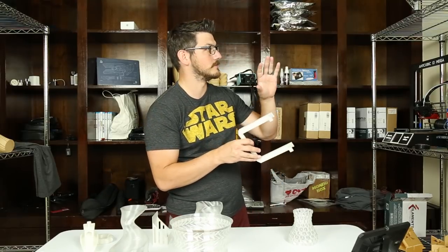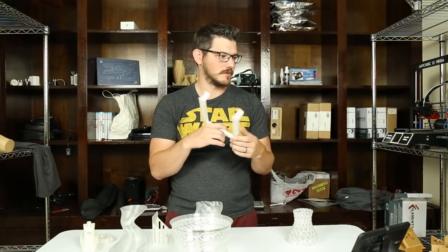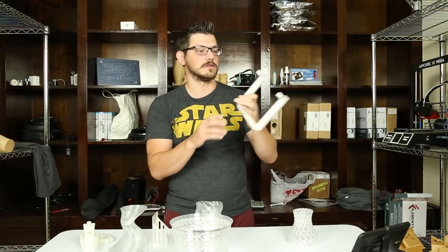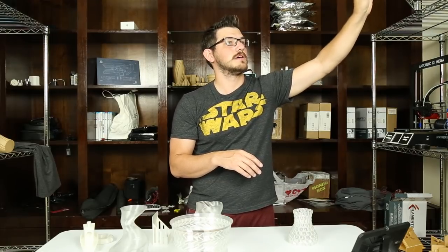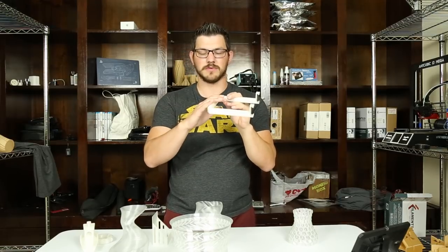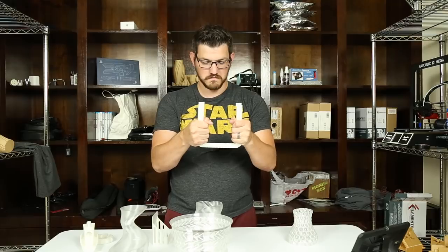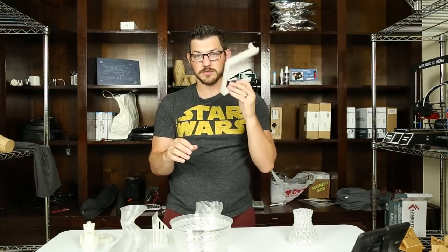Then I went ahead and I'm working on some spool holders for these wire shelves I have. I took one that someone else had made — it was just basically half of this and would just slam down — so I made a double one to see if this would help a little bit better. This can either go underneath on the wires or on the outside, or right there on the top. It's a little too big for that part, but if I make some changes it will be better. I made it four bottom, four top, three walls with 30% infill to make sure it was nice and sturdy. Very nice and sturdy — I have no problem holding spools with this.